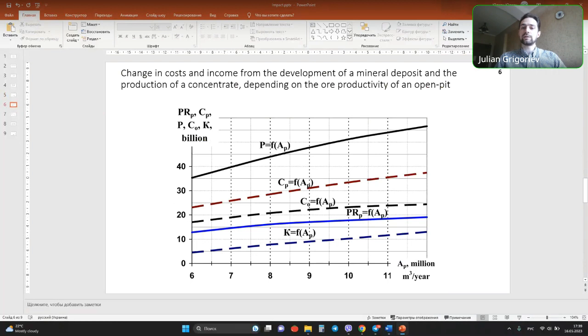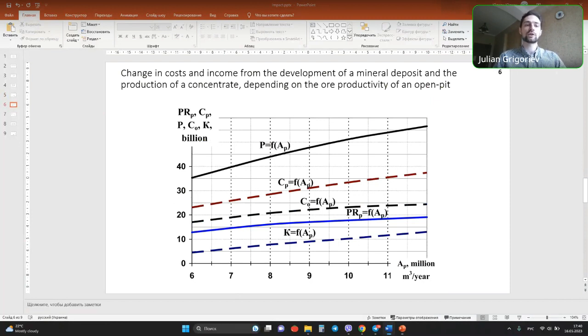These calculations are made for a certain variant of the development of mining operation in a quarry and only indicate the presence of optimal productivity. The results of the calculation are presented here. From the graphs of the capital cost function k as a function of productivity here, and operational cost as a function of productivity, it can be seen that the given total capital and operating costs increase with an increase in the production capacity of the open pit.